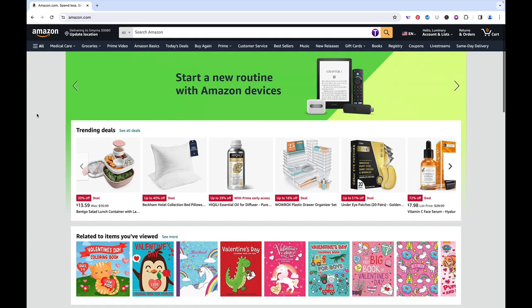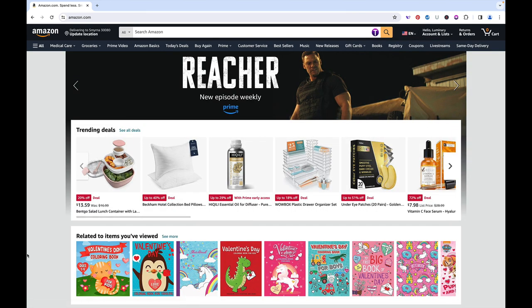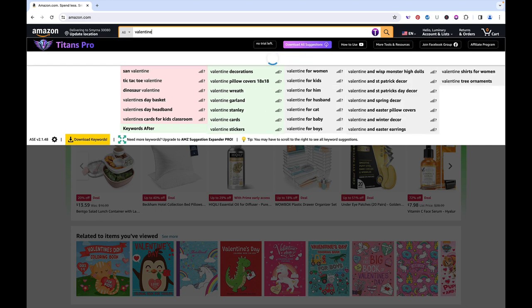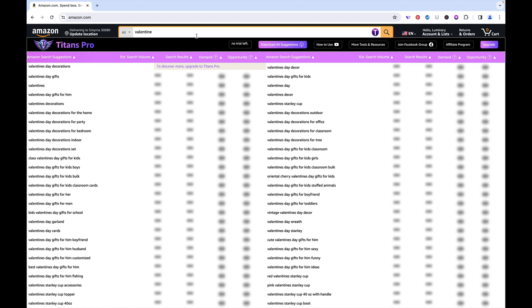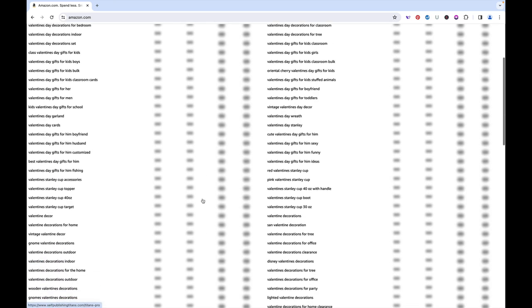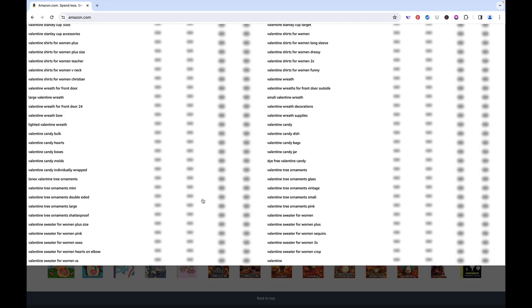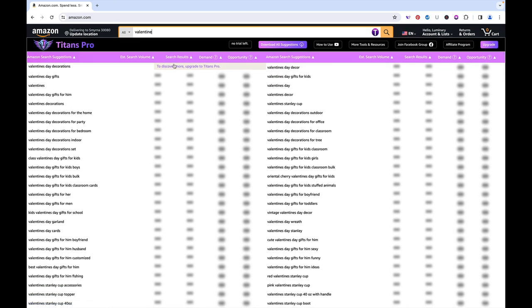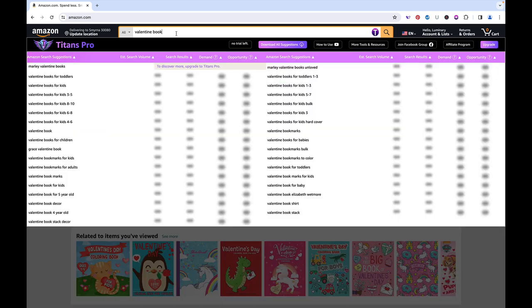Now, the other thing I will do to dive a little deeper is head over here to where I am logged into my account. And you can see that I have searched for Valentine's Day already at the bottom here. But because I am logged in over here to two of my favorite tools, you can see that my Self-Publishing Titans extension is showing me all of these suggestions at once for keyword searches that customers are looking for with the word Valentine. So there are a ton of them, and maybe I will type in Valentine book just to narrow it down.